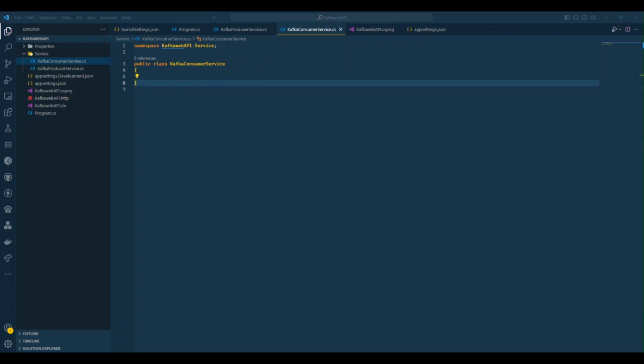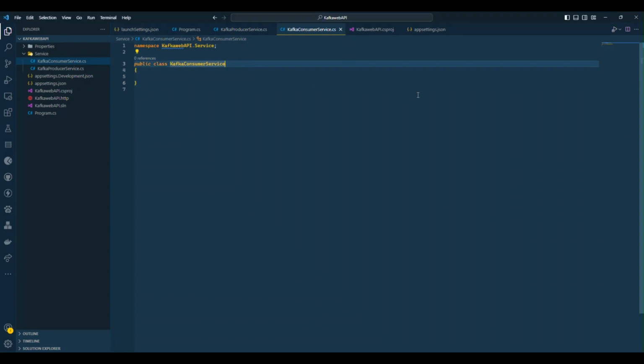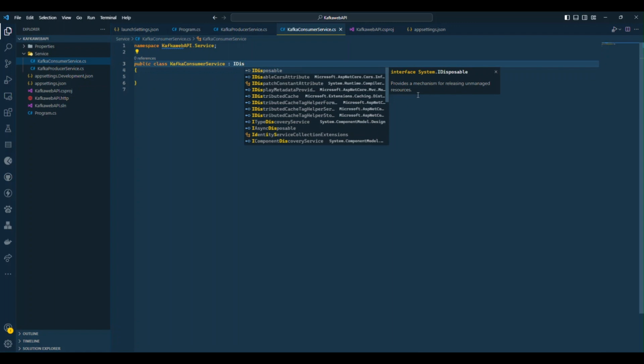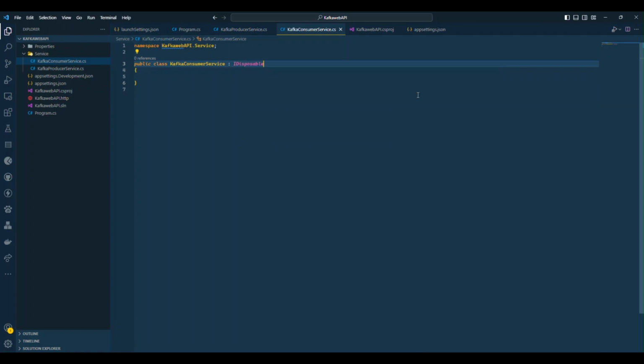Now for the consumer, we will need to inherit from IDisposable. Why do we need IDisposable? Because when the message is consumed, we need to dispose of it.